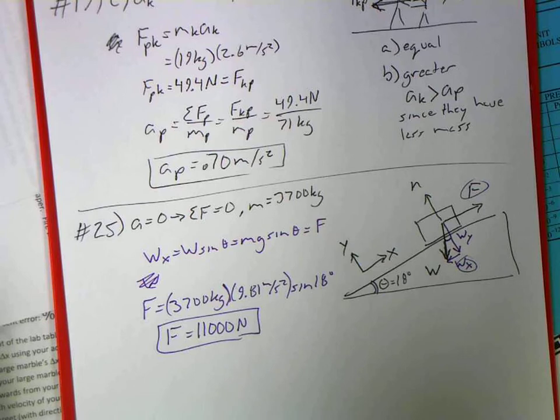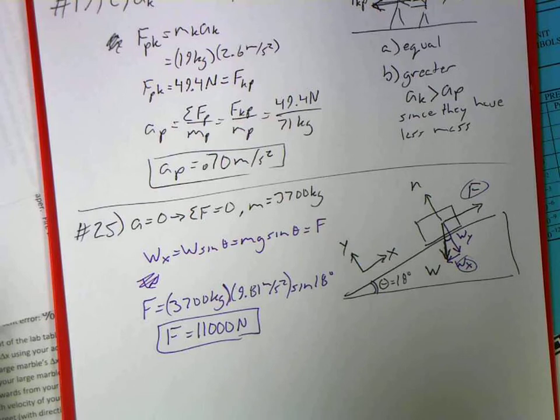Now please remember, the angle is at the top. The weight in the x direction is equal to the weight times sine of theta, which is m g sine theta. Since the trailer is not accelerating, the force down the ramp equals the force up the ramp. My final answer is this value. That is my applied force.